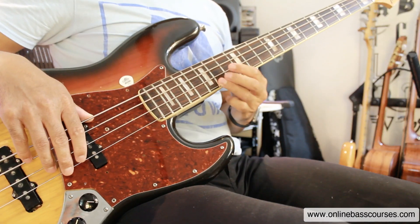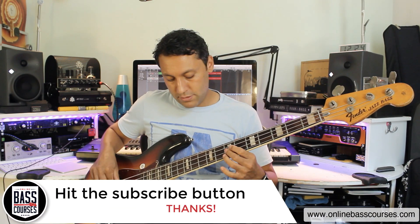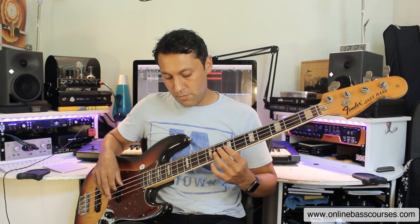So far, two octave patterns. Now let's go to the fifth fret of the E string. Again, go two up, two down — same as the first one, but I'm going to count that as another pattern. Any note on the same string, go 12 frets up, you get another octave pattern. Seven frets up on the same string, then drop to the next string, you get another octave pattern. So that's five different octave patterns.